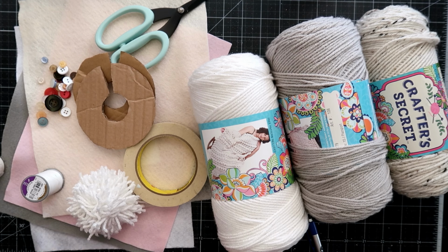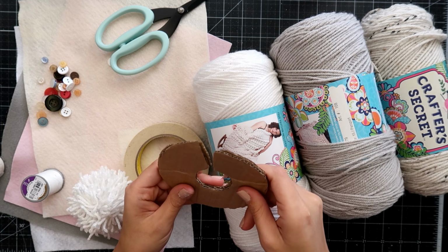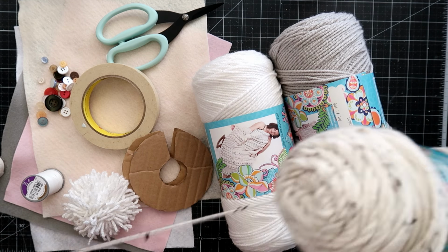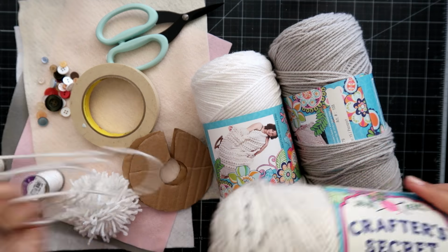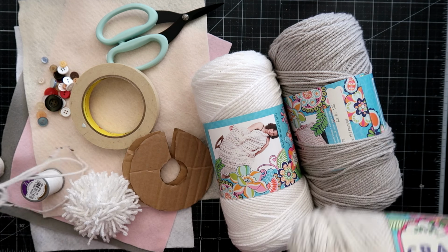And it can be a purple bunny, or a gray bunny, or a speckle bunny, or a white bunny, or a black bunny, whatever kind of bunny you want, because they're all cute. Bunnies are just so adorable, huh?